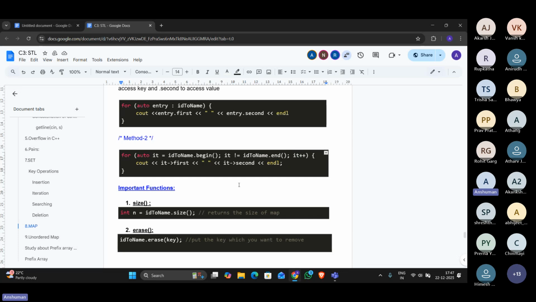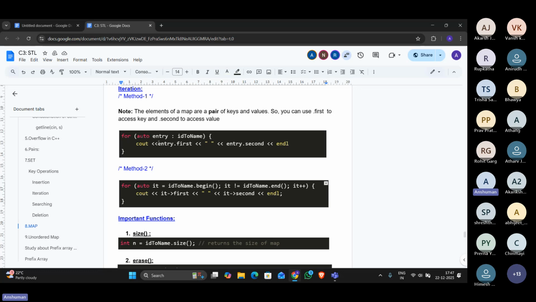And there is basically one difference. If you see here, we are accessing our pair values. Here it is dot first, and here it is arrow. It is because here it directly points to our pair, so we can access it with dot. So basically, it dot first or it dot second, but here it is a pointer.